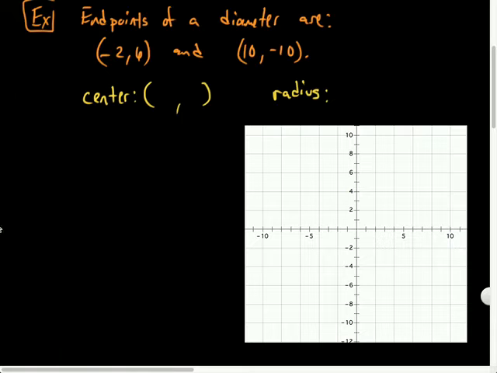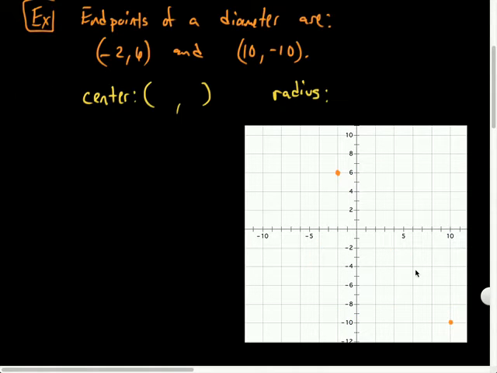But notice, when drawing the graph, it is kind of important to figure out the ballpark area where your graph is going to exist, so that you can zoom in on the right spot. So those are my two endpoints of a diameter. All right, so I know my circle is going to be something like that, right there. There's my circle-ish, right? Endpoints, something like that. My center is probably around here or something.